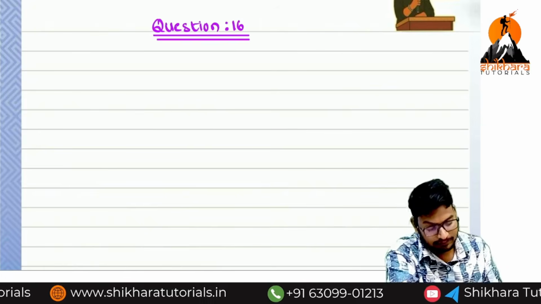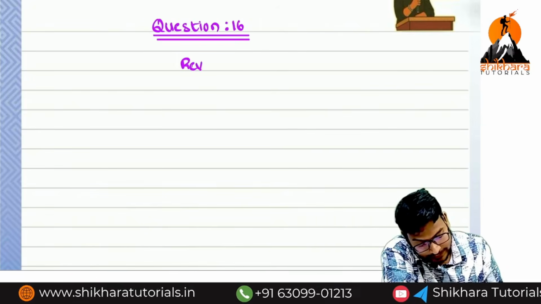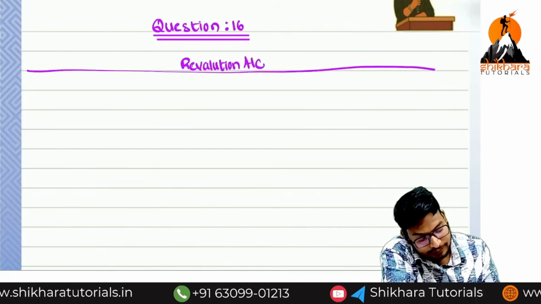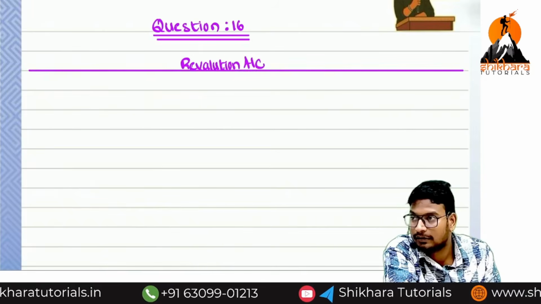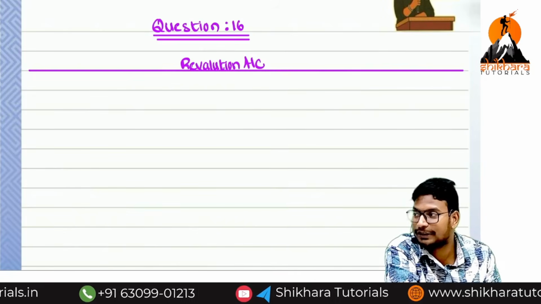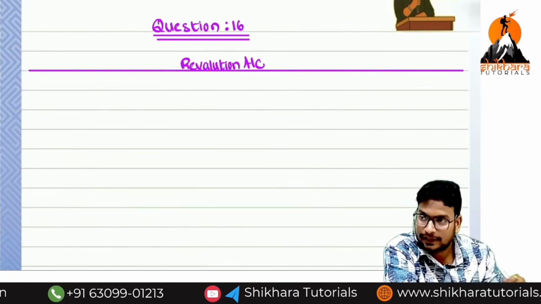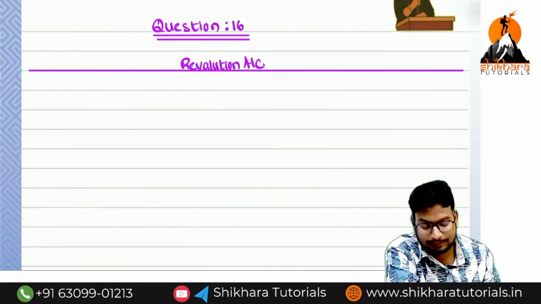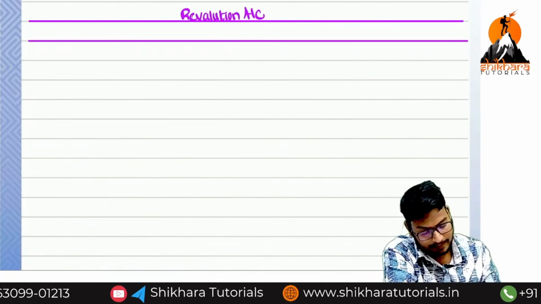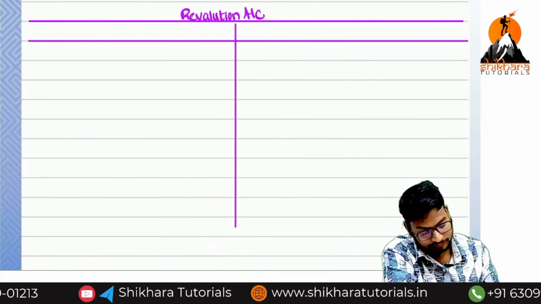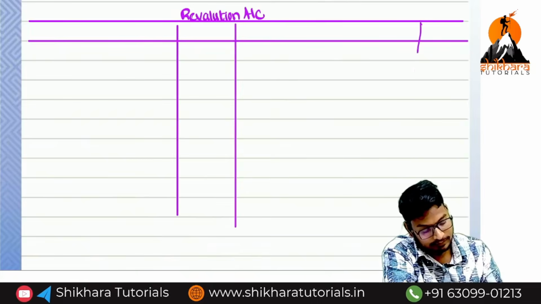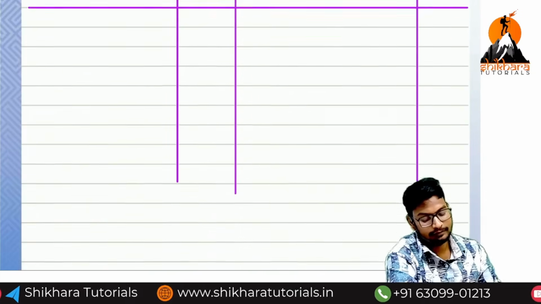Okay, guys, what is the first account? Revaluation account. Sir, this revaluation profit we need to give to the death of a partner. No, no. Before only we have discussed what are the things we need to give to the partner: the revaluation profits, interest on capital, all the things we need to give. Oh, yes, sir. How many columns? One column. So next, which account?